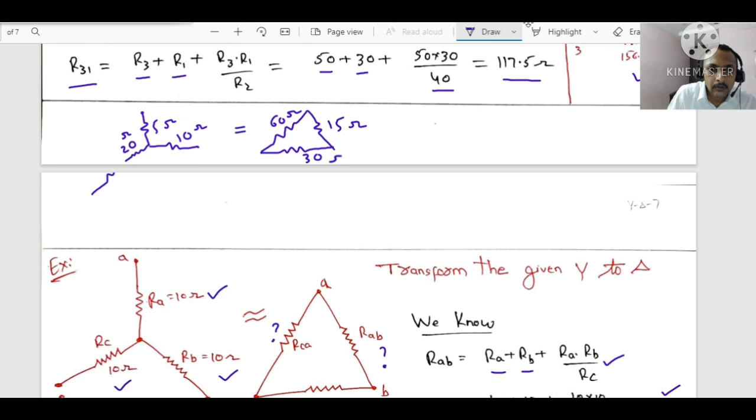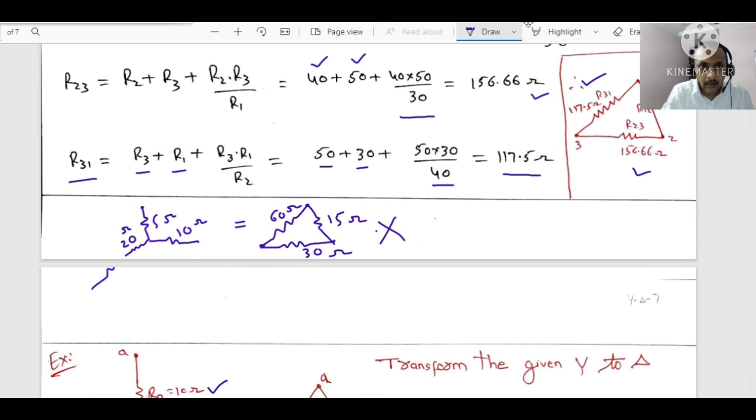Anybody think like this? We have seen some papers where students write like this. Because of that only I am telling. What they are doing is, whatever the values given in star, they are multiplying them with 3 and writing the answer in a delta manner like this. We have seen some students expressing their answers in this manner. This is wrong. If 3 resistors are equal, then only it will be 3 times. If all the resistor values are different, you have to use these formulas, do the substitutions and the calculation, then you may get the different values.